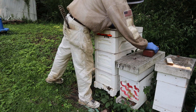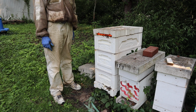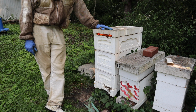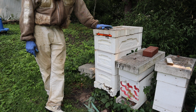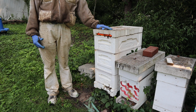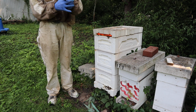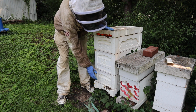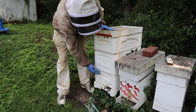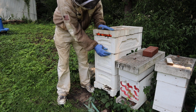This is the last episode of the mini-series on raising queens. We went from the very simplest to a full-blown starter hive and grafting. This is a starter hive, and I'll link the video where I showed how to make a starter, but I'll briefly describe it here. And of course the grafting, I'll link it too. But here I've got a medium box with some drawn comb in there and some starter strips. Then I have a queen excluder, and then my starter, and this up here is a feeder box.